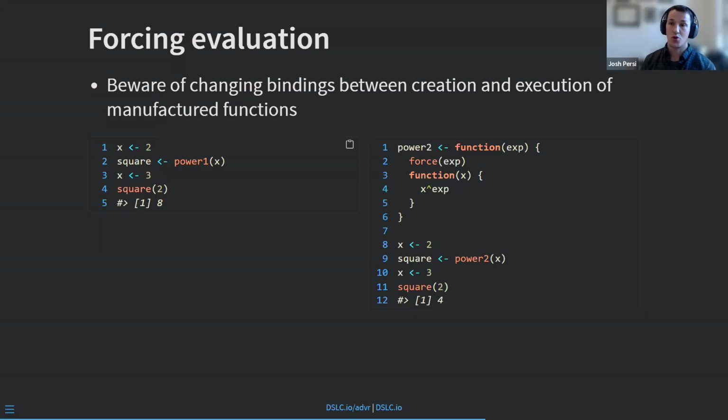But if you need to get around this, you can use the force function shown here on line 2 to make the exponent argument be eagerly evaluated.